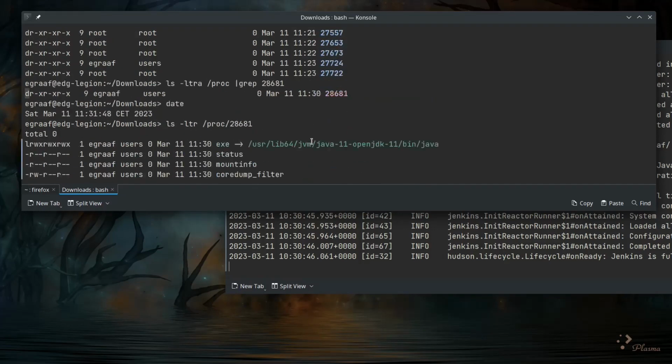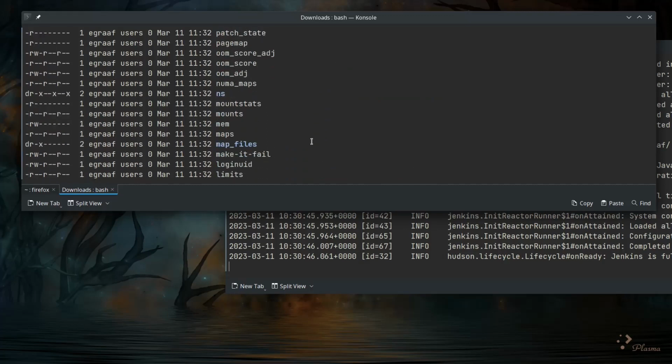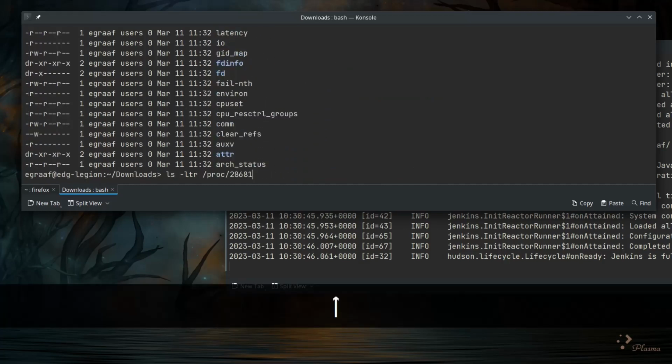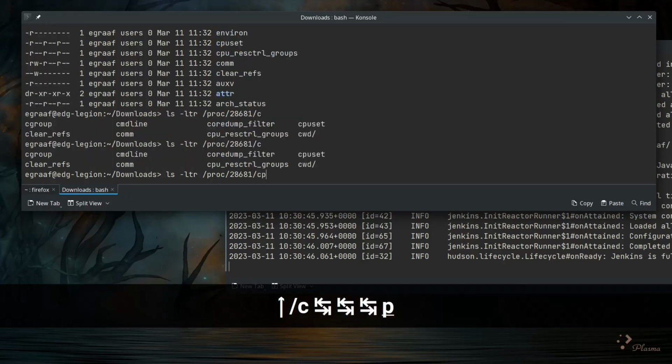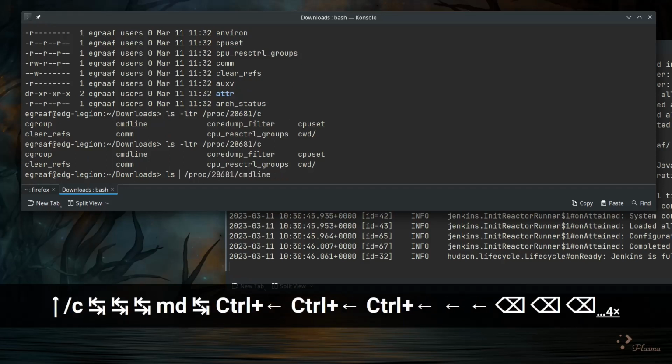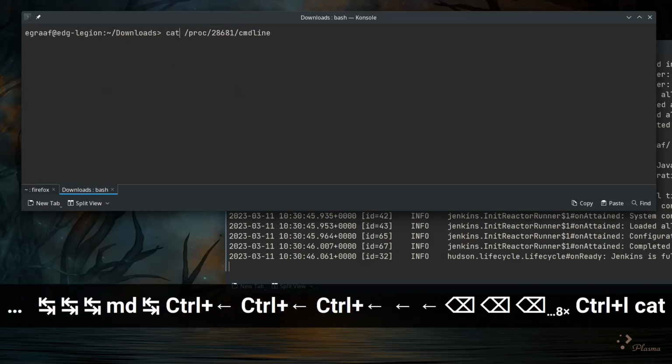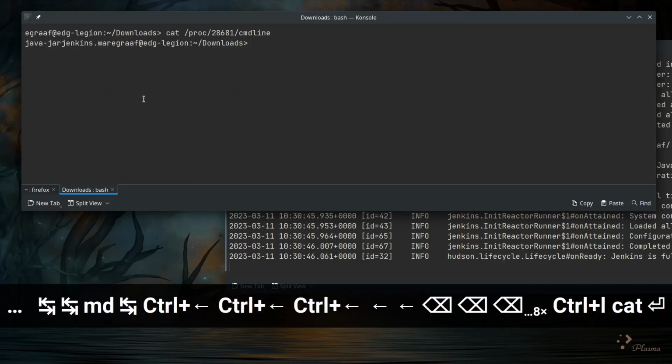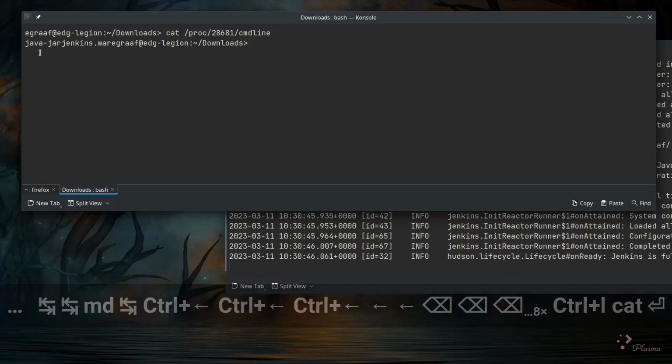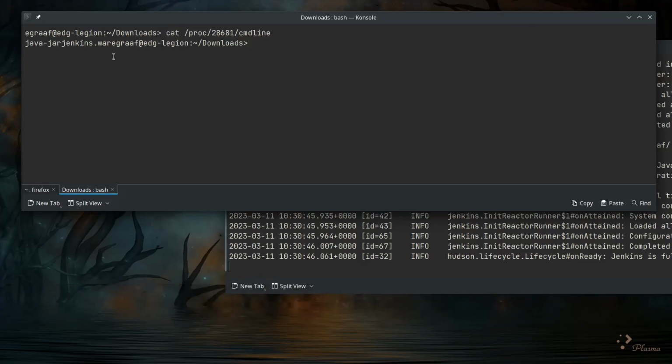Status, you can see this metadata, for example. Let's do cmdline, and let's cat that out. So here you can see java -jar jenkins.war.